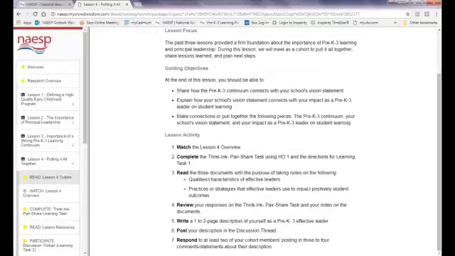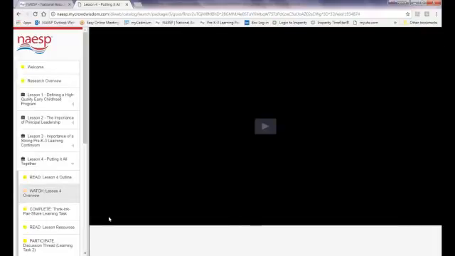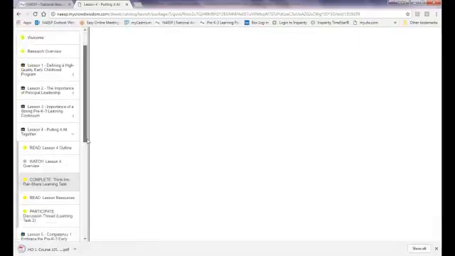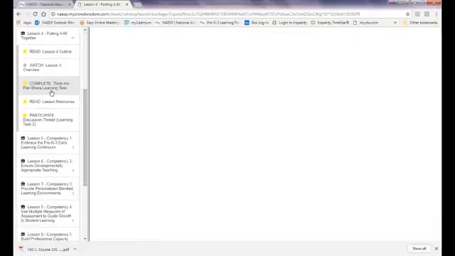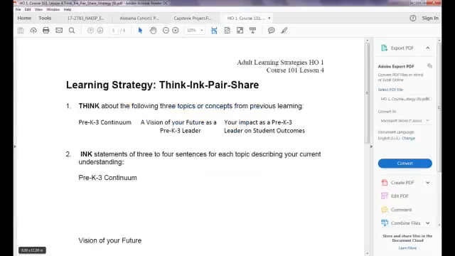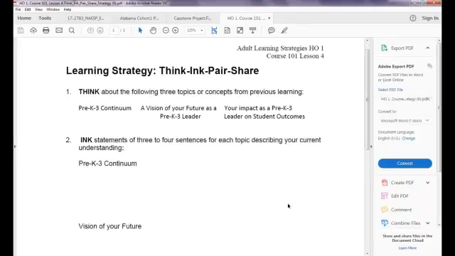Here's the outline. Here's the overview. I think it's a little video, right? Yeah. And then here's an activity using a graphic organizer, Think, Ink, Pair, Share. I think we've all heard of Think, Pair, Share, but this was shared with us, and it's just adding a little ink writing, getting your thoughts down on paper.